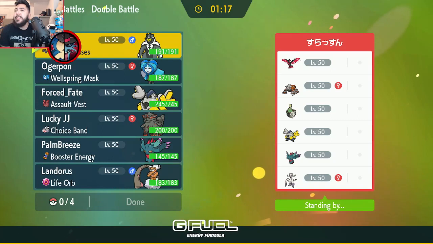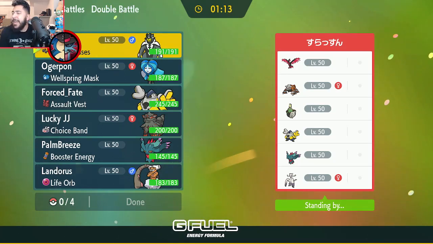So we got a bulky team with Sinistcha, Galarian Moltres. I'm not going to lie, I kind of hate playing against these teams. They're quite troublesome in best of one, because oftentimes you're going to find yourself just really having to guess Teras and things of that nature, which could be pretty bad here.